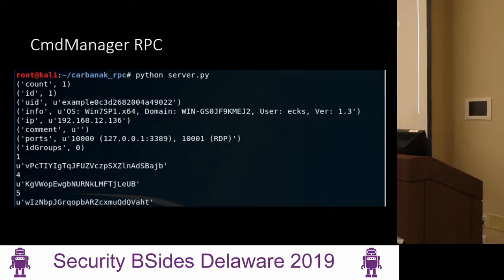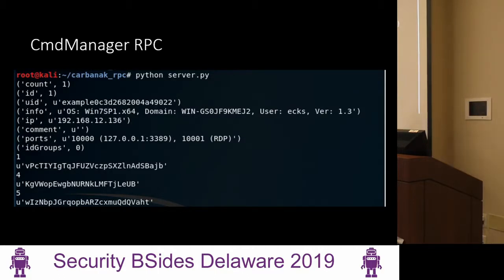We've done similar stuff like this at Circadians where we had Metasploit running and we needed to automate it. Metasploit has this remote procedure call protocol, RPC protocol. You can start up MSF RPC, and we used that to essentially automate Metasploit in our project. I wanted to use something like that for Carbanak as well.